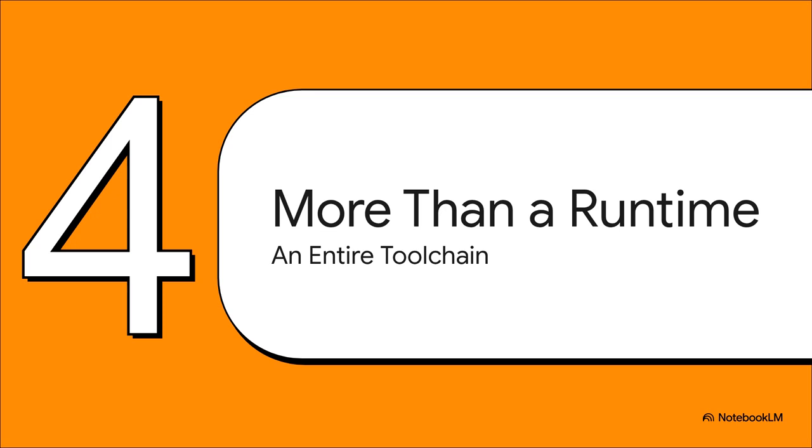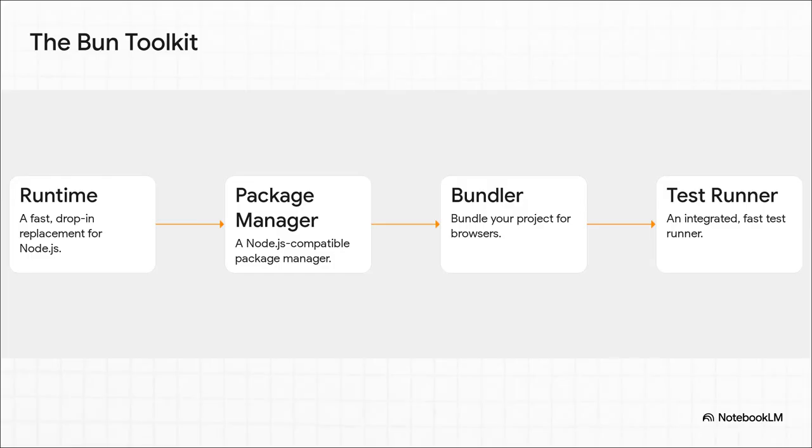The real magic of Bun is that it takes that same obsession with performance and applies it to everything else in your toolchain. Just think about this for a second. That super fast runtime is just the starting point. Built right into it, you get a package manager that's ridiculously faster than NPM. You get a built-in bundler to replace Webpack. You get a super fast, compatible test runner. And it's all integrated, all optimized to work together perfectly from day one.